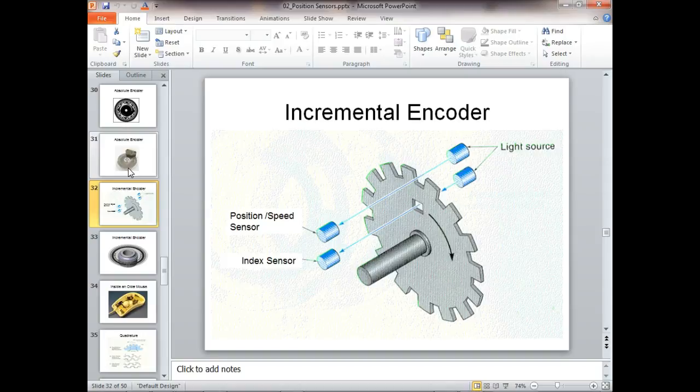Well, what happens if your batteries fail? If we're not going to lose the count, we have to have batteries in the robot that keep up power on those counters so we won't lose our origin. So what happens if the batteries in the robot fail? We lose our origin when you turn the robot off. If you don't turn the robot off, you're okay. But as soon as you turn your robot off, you lose your origin. And now none of your programs will work. And why is that? Because it doesn't have a reference.